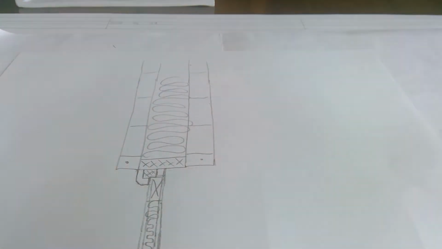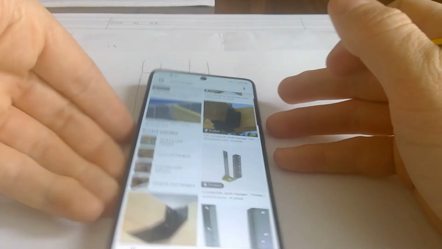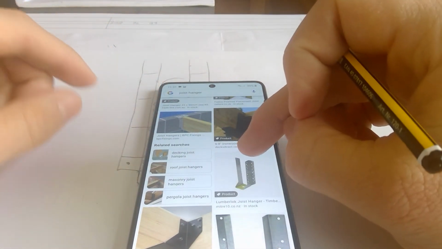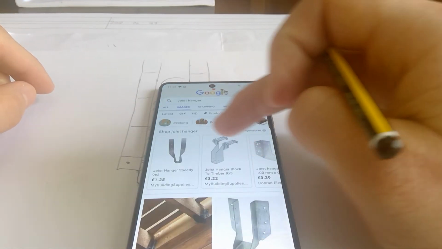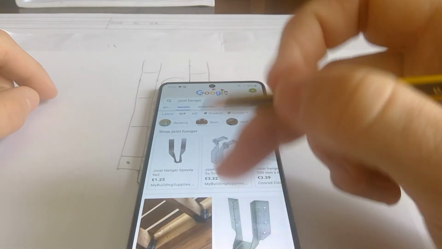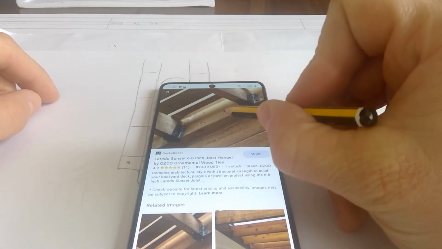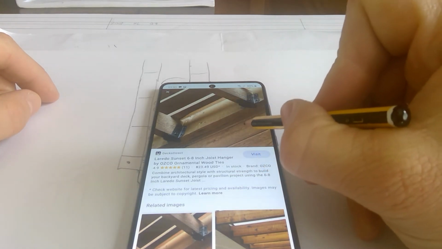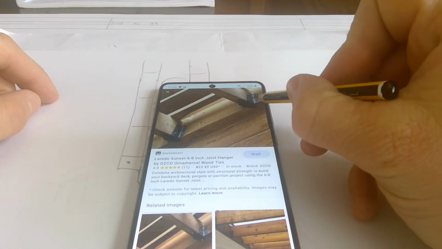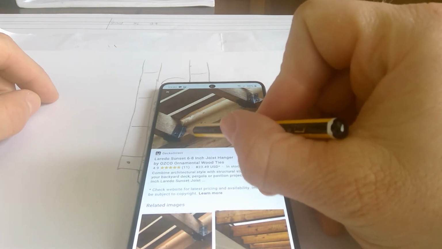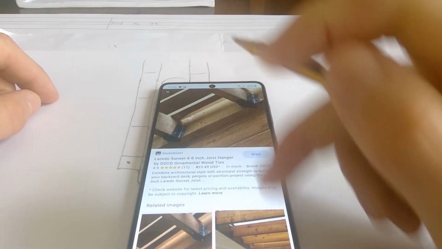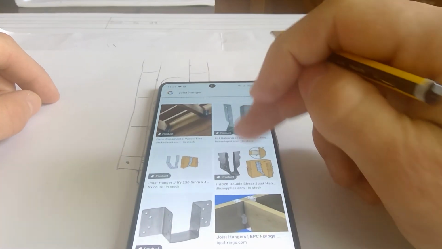Now, when something like this is being done with a concrete block wall, I just want to show a picture of how it's generally done. What are called joist hangers are used in place here. So these members here are called joist hangers. If we look at this picture here, even though it's a wooden wall there, a length of wood, like a wall plate, is fixed to the wall, and these joist hangers are fixed to that wood, and then our joist will fit into those.